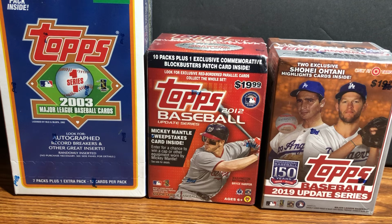2000. So we start this century. 2000, Series 1 and Series 2, same, it had Hank Aaron and Mark McGwire. Series 1, Series 2. McGwire was the only player pictured on the packs within the box. So Aaron wasn't on the packs, but he was on the box. And there was no rookie traded.